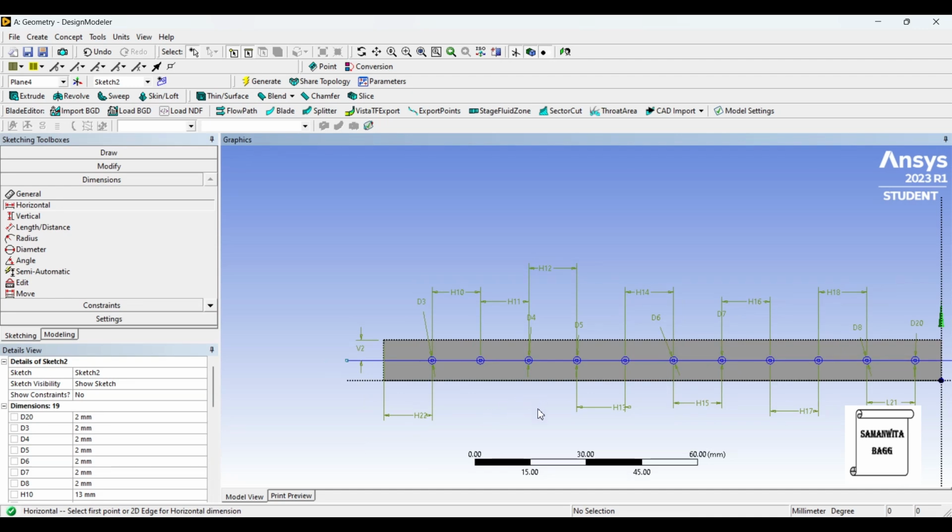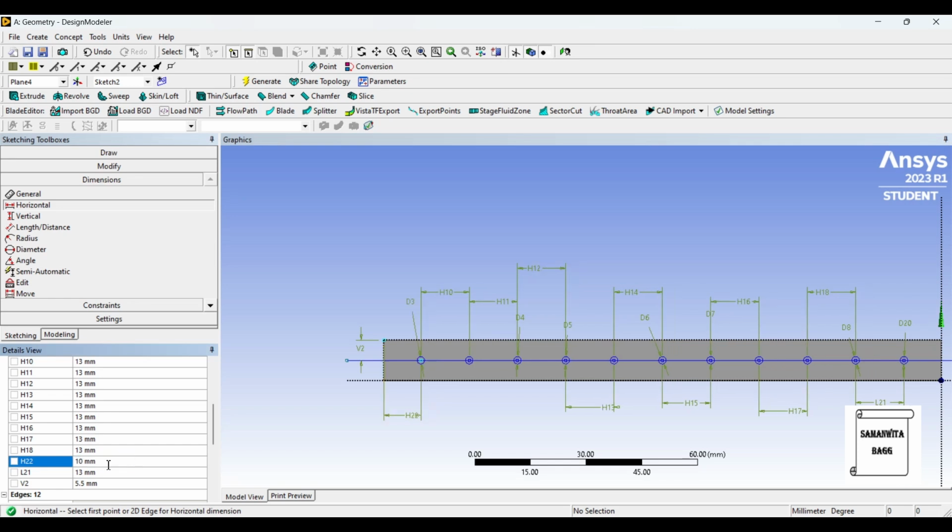Since the total length is 150 and this is 130 between the circles, what remains is just 20 mm. So this will be 10 mm to make it equidistant on all the sides. So we have created all the holes.